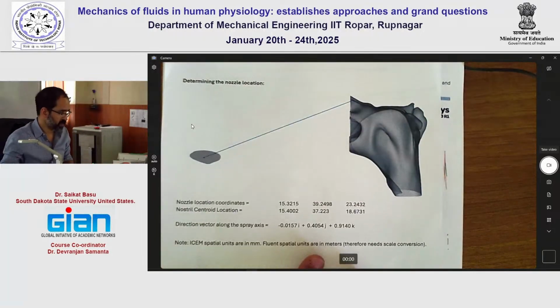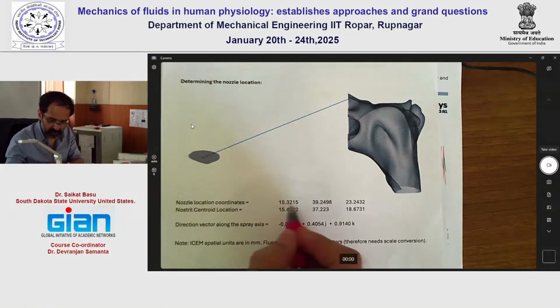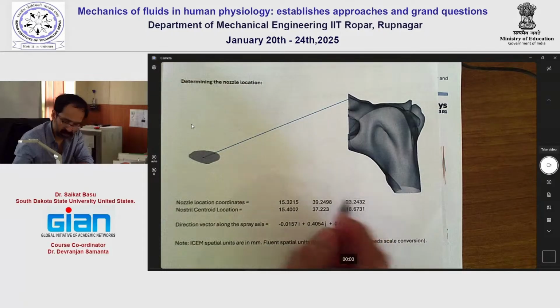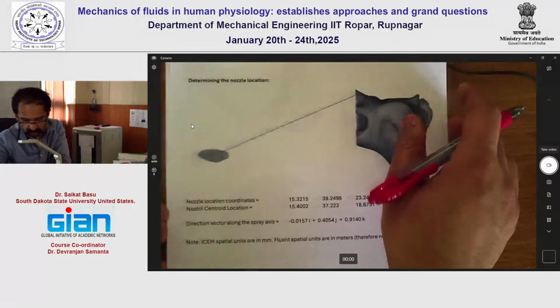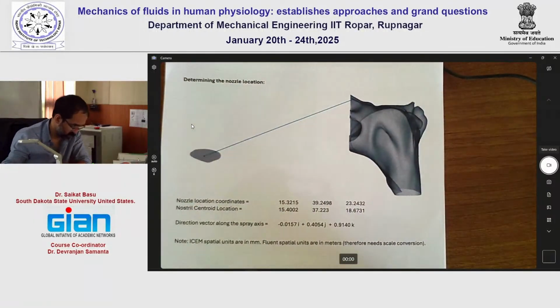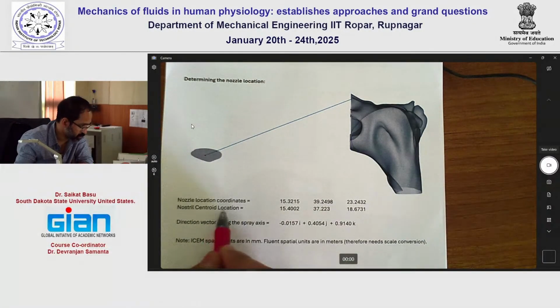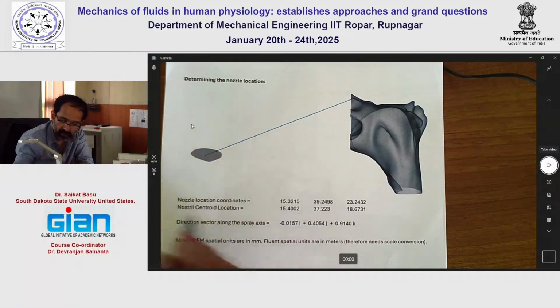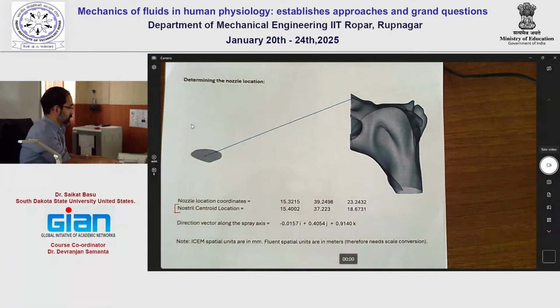Okay, so this is the same geometry that I'm dealing with here. The nozzle and centroid have these coordinates, and I got these coordinates. If you right click on the point in ICEM and you ask ICEM to give you the point info, you will get the coordinates, and I can show you in a moment how to do that. And these are the coordinates of the centroid. But before I got this one, the first step was to get this particular direction built in ICEM. So let me write down some comments just for clarification.